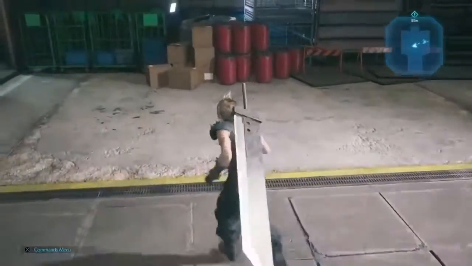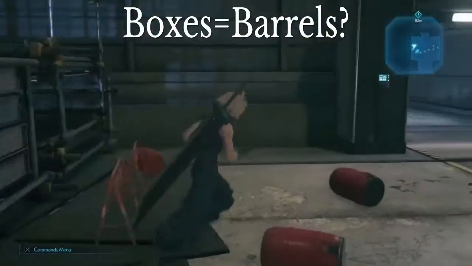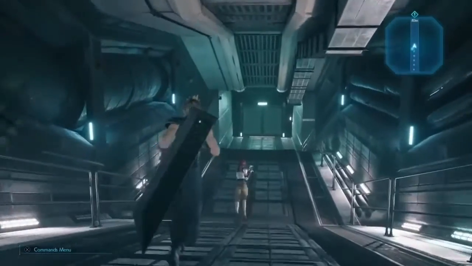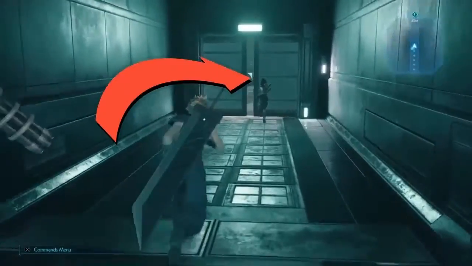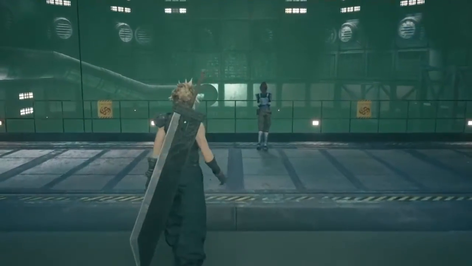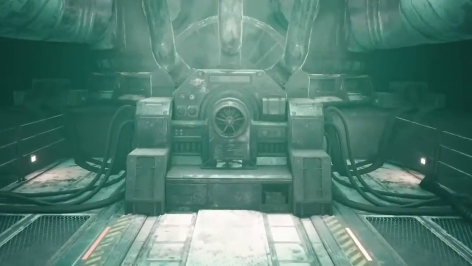Live and learn. I also found these barrels, and just like the boxes before, they are also indestructible. I guess Cloud's sword is nothing more than a lightsaber from Fallen Order. And this is a walkway from Resident Evil 3. Look at her run. She is running just like Claire or Jill or whoever else is in Resident Evil.